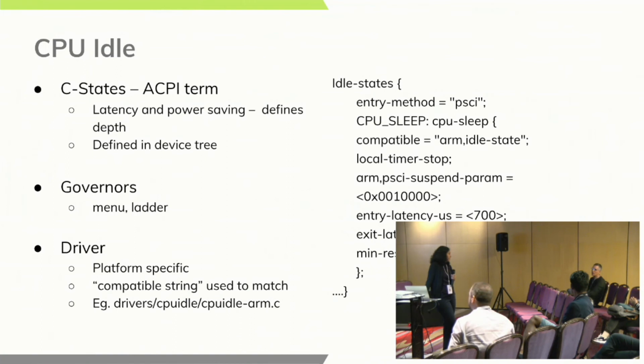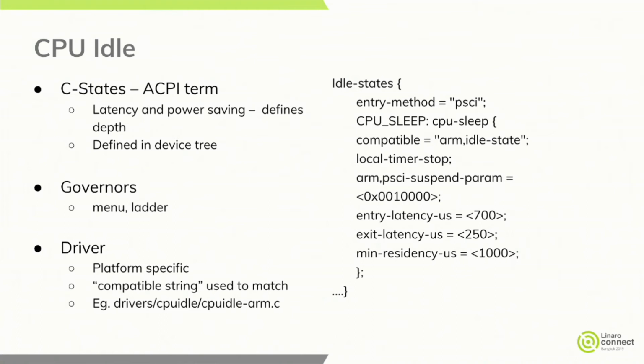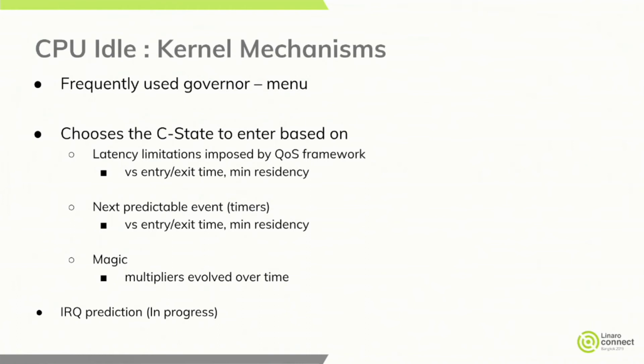The numbers in the tables are basically the input for the scheduler or the minimum residency? Yeah. So the CPU idle driver uses this residency. The governors use this residency to choose the next possible idle state. So it considers these values when making that decision. Well, I have a slide on what the governors do. History is considered, but there are other considerations like whether any device has placed a limitation saying that I need this latency requirement from the CPU, and it also considers the next timer event and events like that before making that decision.